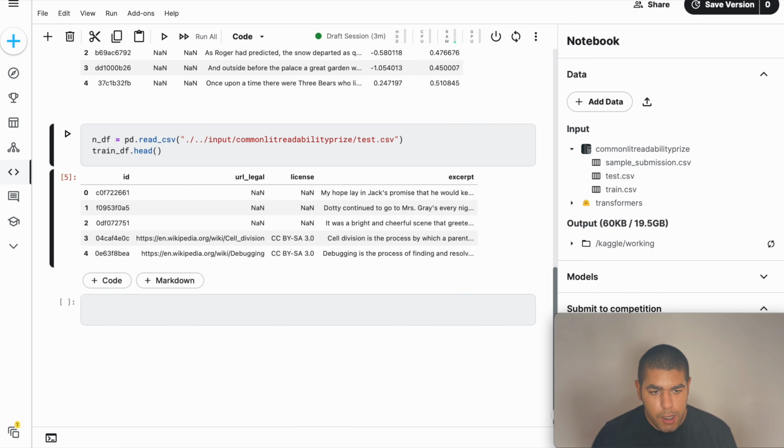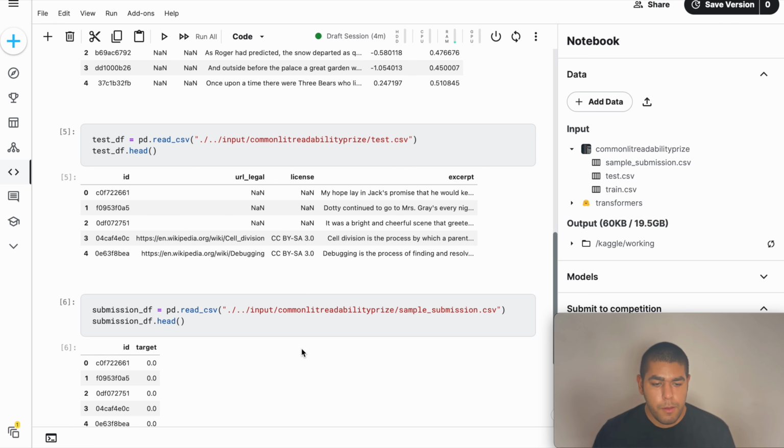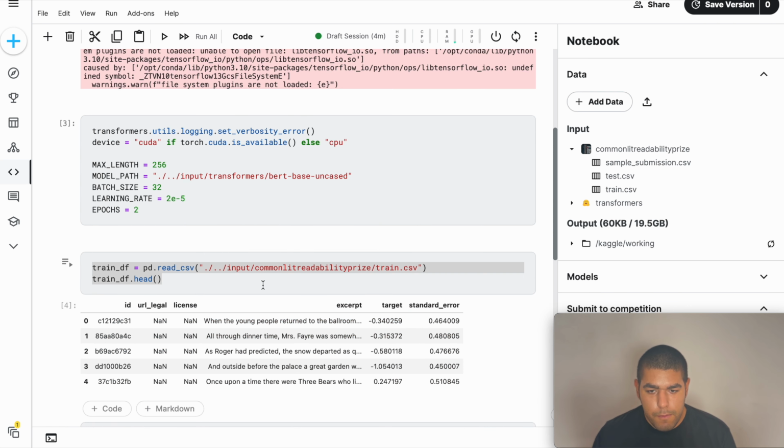Let's change its name to test, and we will do the same for submission_df so that we can see the submission file format. Let's change this to sample submission. submission_df.head.